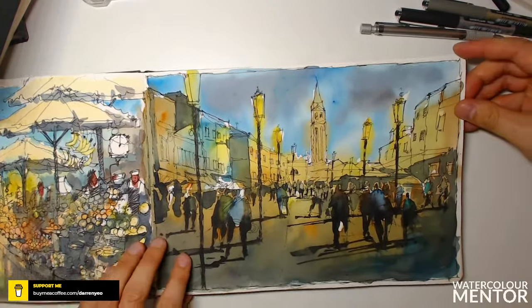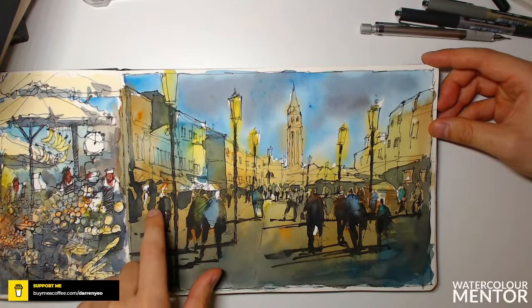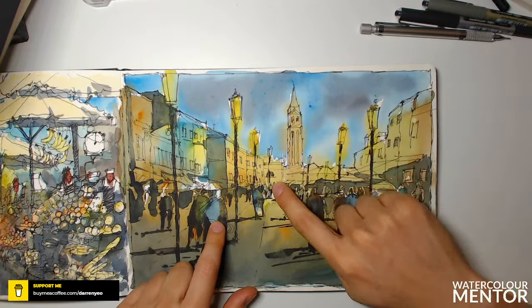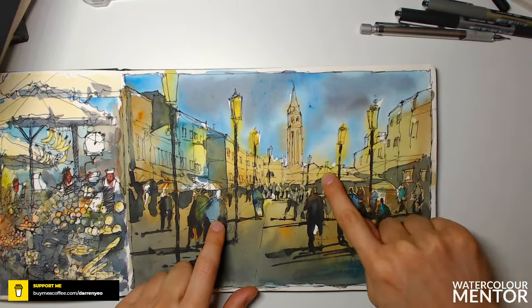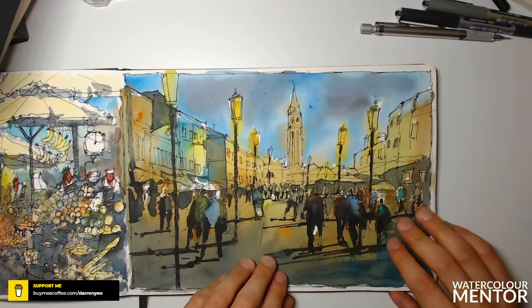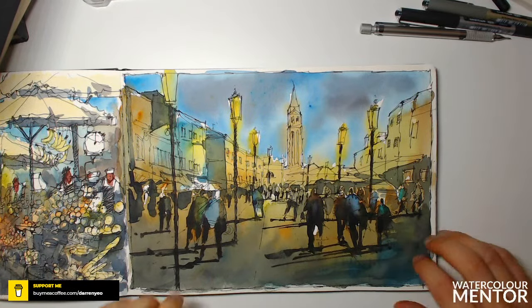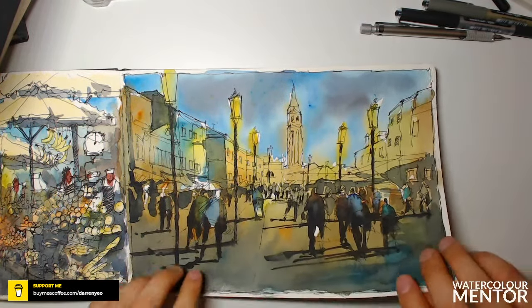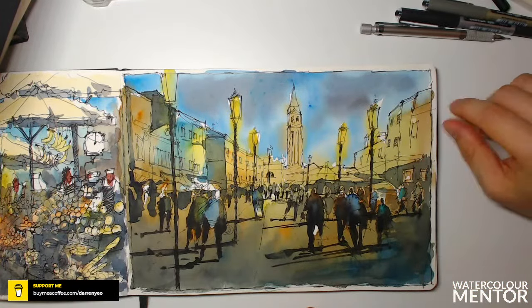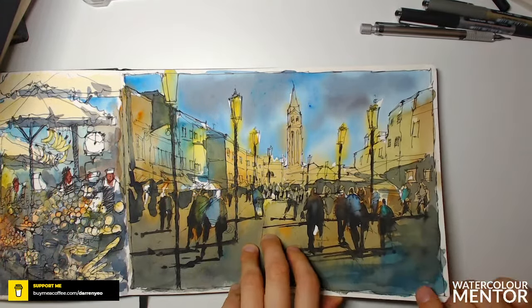So this is another real quick one I did, somewhere in Italy as well. Really, really quick. And for this one, I tried not to lift the pen. I was just trying something different to get in most of these lines, basically just trying to join up all the shapes. So it's got an interesting sort of look. It's probably a bit too dark here on the ground, but it's always good to experiment. I think I might have been trying to get in a nighttime scene, but I couldn't decide. I mean, the sky should be a lot darker if it's a nighttime scene anyway.